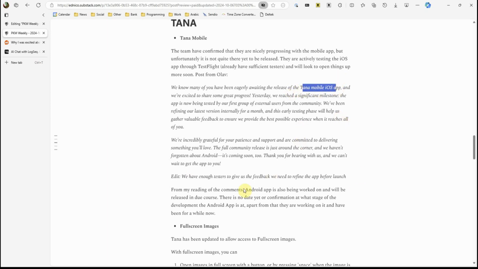But with Android, it's not going to be too far behind, it seems. Since a couple of quarters ago, Q2 I think it was, they hired an Android engineer to work on the Android app. So that is going on, and it has been going on for a while. It's just that the team is more familiar with iOS. They have more experience with it. So it just makes it easier to develop that one first and then get to the Android one. But they are working on it concurrently, so hopefully it's not going to be too much of a lag until the Android app is released. But obviously first we need the iOS app to be released. So hopefully not long to go.